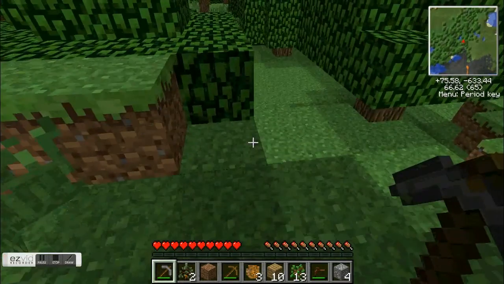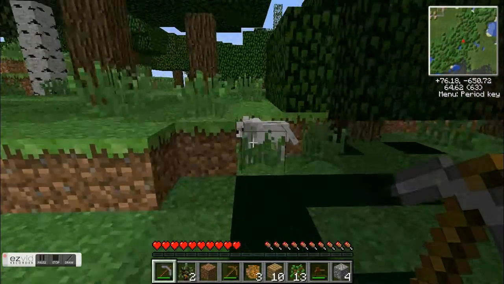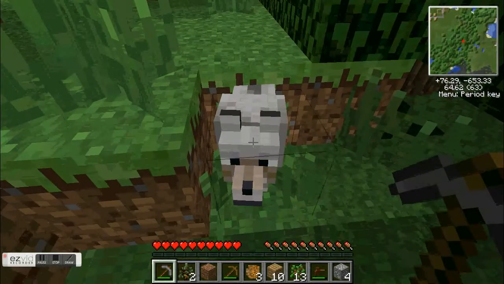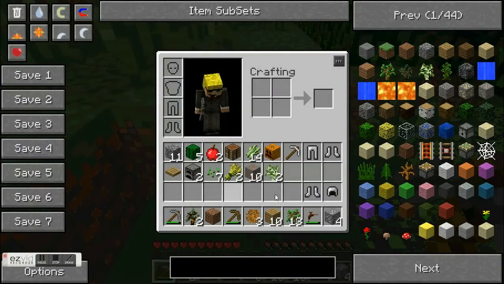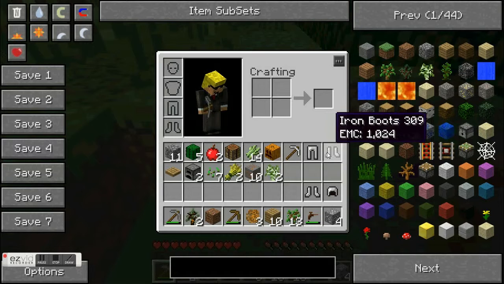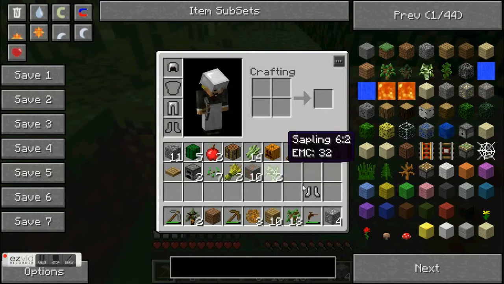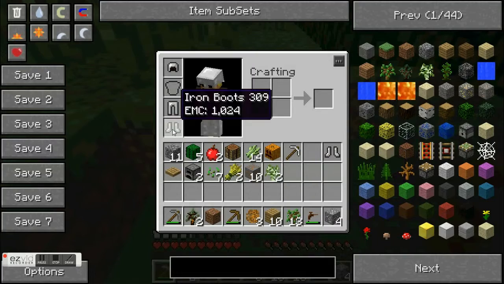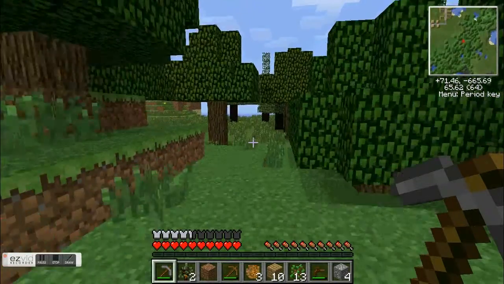Nice lake. Alfonso! I met you! Hello, Alfonso. I have no bones. Ooh, I should put this armor on. Ooh, these will be good EMC, though. So far, we're doing pretty good.